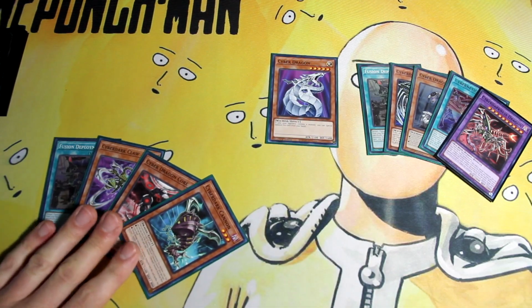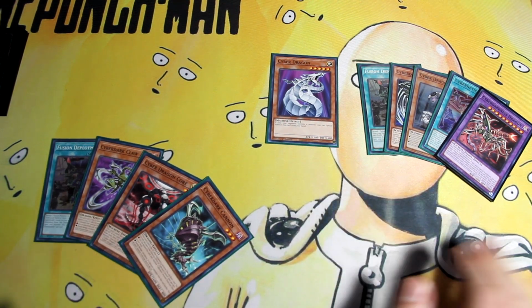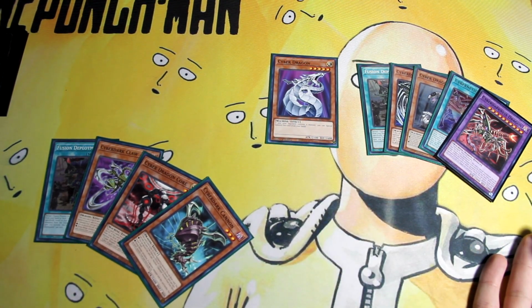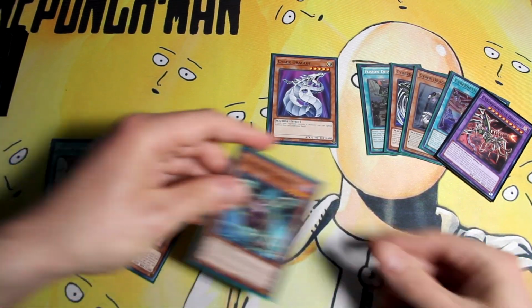Alright, so we got 5 cards in the graveyard, 1 monster on the field, and we have 4 cards in hand. So the resource game is pretty strong. If there was a hand trap involved, we'd still have quite a few things we could do. We haven't normal summoned yet, so keep that in mind, boys. Pretty crazy. I'm going to activate the Cyberdark Cannon and pitch it.